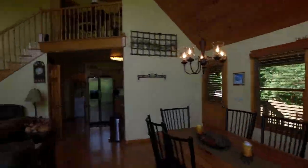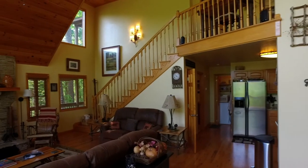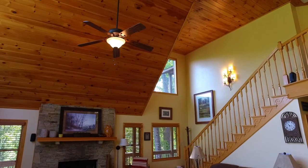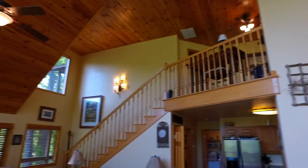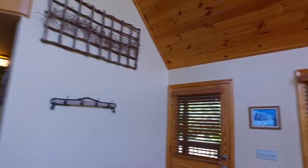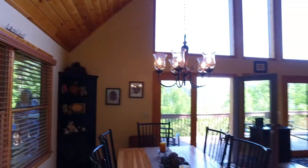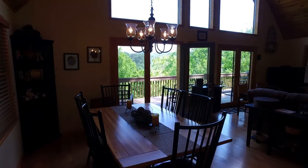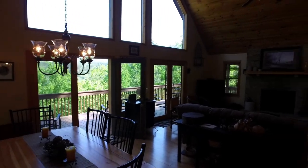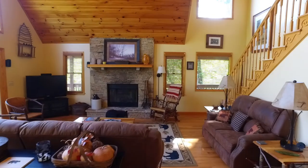Inside the house you'll notice beautiful warm colors. We've got tongue and groove on the ceilings that matches the hardwood floors. Nice wide open plan with lots of windows — especially that wall of windows. Large dining area, perfect for a farmhouse table, opens right up into the great room with the fireplace. And that's a wood burning fireplace — people like that.